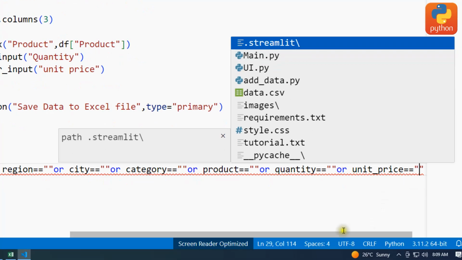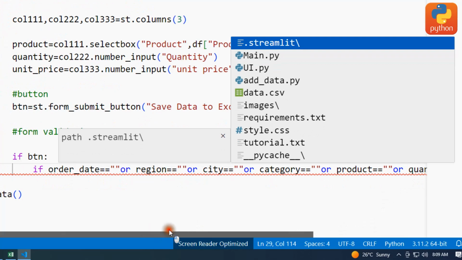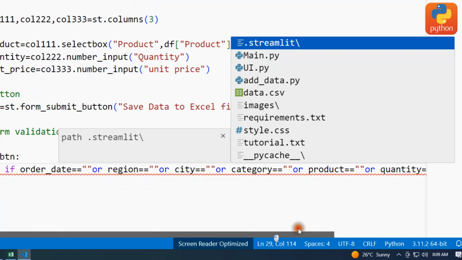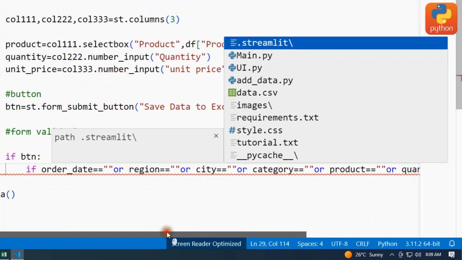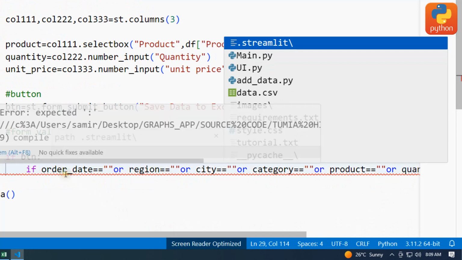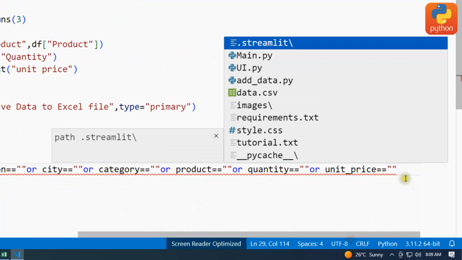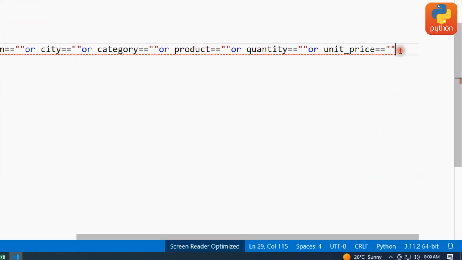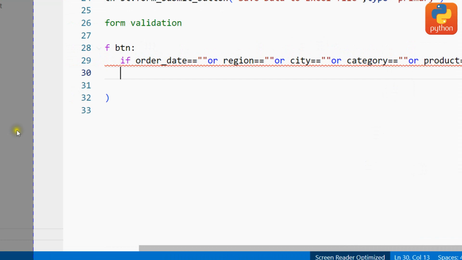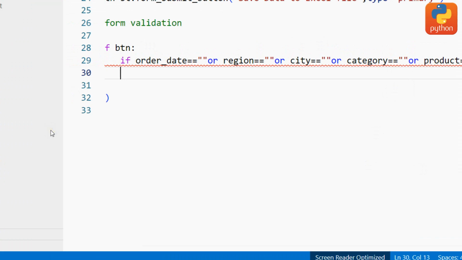If either of the items is empty, now you can see, if order date equal to empty or region equal to empty, that is just a condition. So the first branch will display an error message.